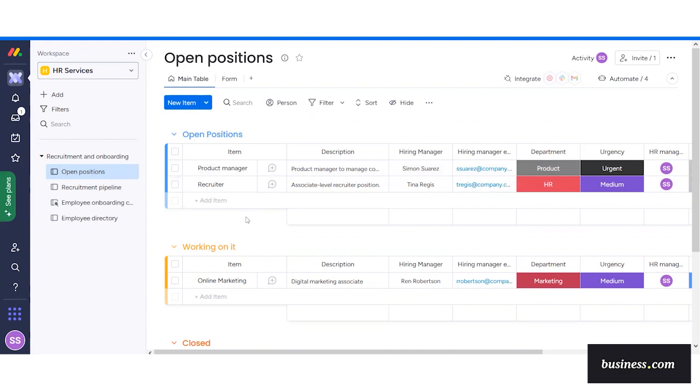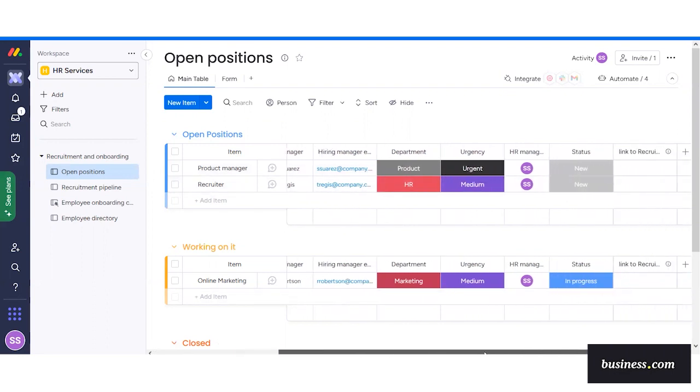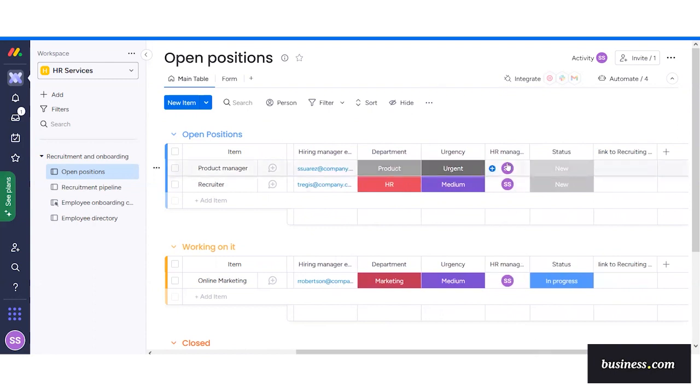For this demo, say we've got an open position for a product manager and a recruiter. You can put in a description, your hiring manager's email address, the department that they're in, and then the urgency. So maybe we really want to hire a product manager. It's more urgent than the recruiter. If I scroll over, you can also see the HR manager.